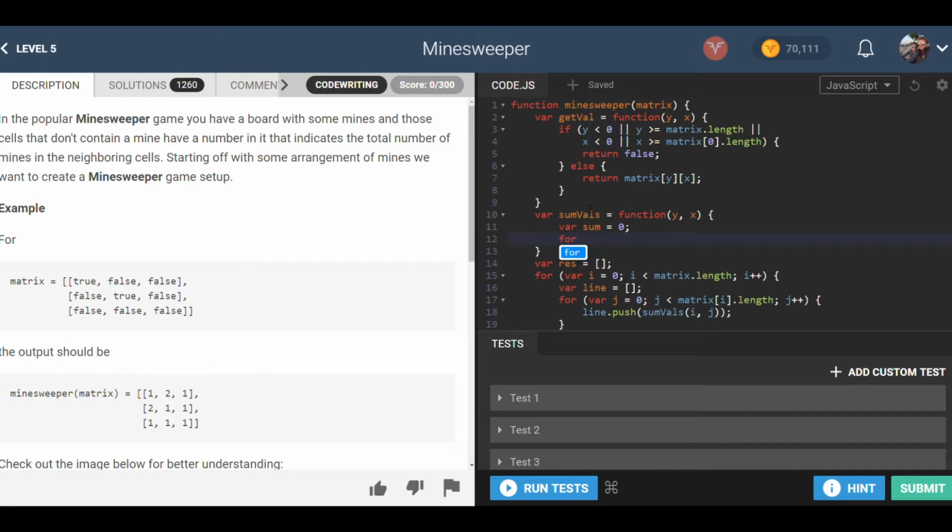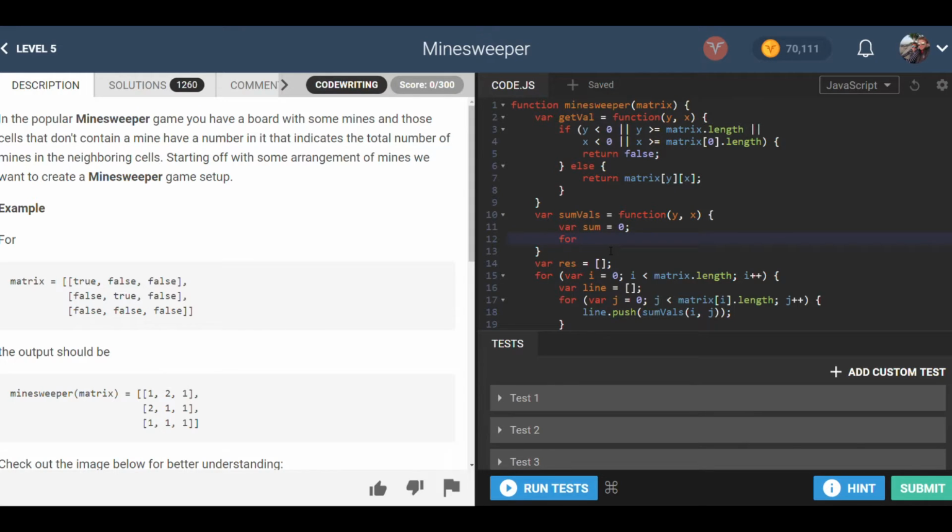So like this is my value, right? This is going to be subtracting 1 from x, this is going to be subtracting 1 from y, this is going to be subtracting 1 from both x and y, this is going to be subtracting 1 from y, adding 1 to x, adding to x, adding to x and y, adding to y, subtracting from x, adding to y, subtracting, yeah, that's right.